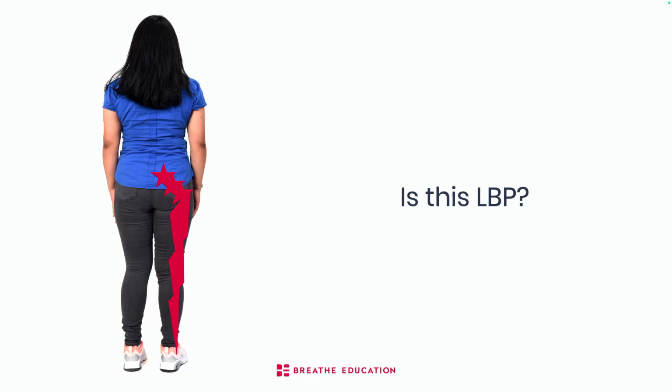Why is this important? Well, if someone has this symptom, or this symptom, or this symptom, or this symptom, the same guidelines apply because it's all, according to the ACSM's definition, low back pain. So we don't do one thing for a pain here and a different thing for a pain there. It's all low back pain. So the same guidelines apply.